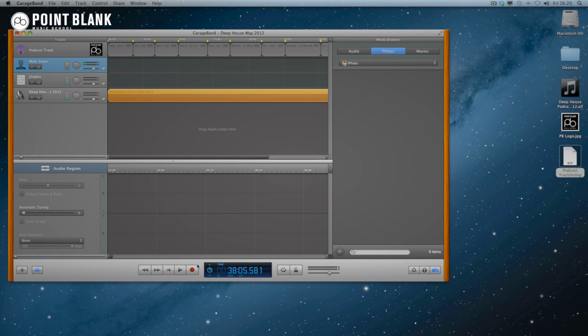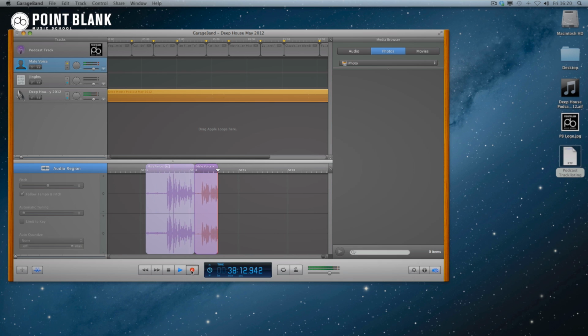I'm just going to do a little demonstration now. 1, 2, testing, 1, 2, 1, 2. Now you can see the level's really, really hot. So on my mic, I'm going to turn the input level down, just reaching around the back. It probably sounded a bit noisy there, so I'm just going to come back and record some again. Testing 2, testing 2. So that's a lot better.